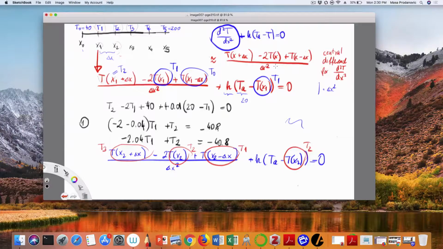The red equation was the approximation. Yes, the red equation is the central difference for d squared T dx squared, that's the approximation for the derivative. You're given, hey, use this approximation for the derivative, and that's how you discretize a differential equation. Very important for your upcoming computational project. You're going to be given a differential equation important for reservoir simulation and get to discretize it.